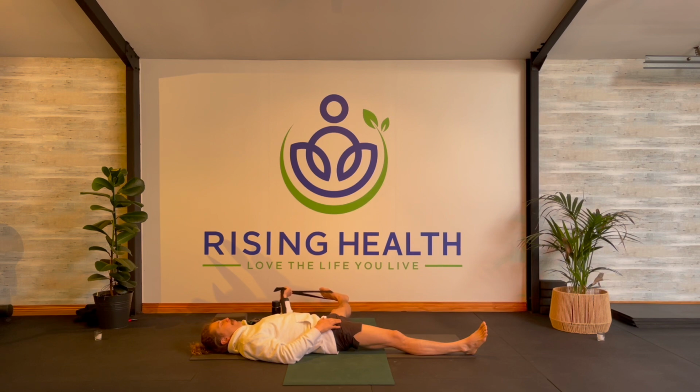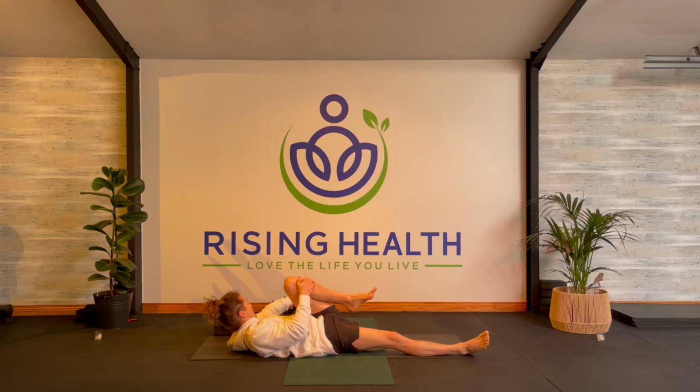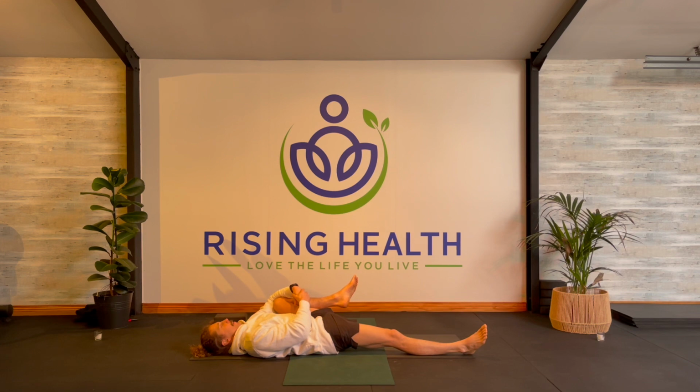Nice work. And just before we come out, you might take that opportunity to point and flex the foot a few times to work into your shin and calf. When you're ready, bending the knee, draw that left leg back to the chest, releasing the strap, and place it to one side. Give the knee a bit of a squeeze. And then drawing it out to the outer left rib, maybe using your inner elbow to hold that knee and draw it into the armpit, the outer ribs.